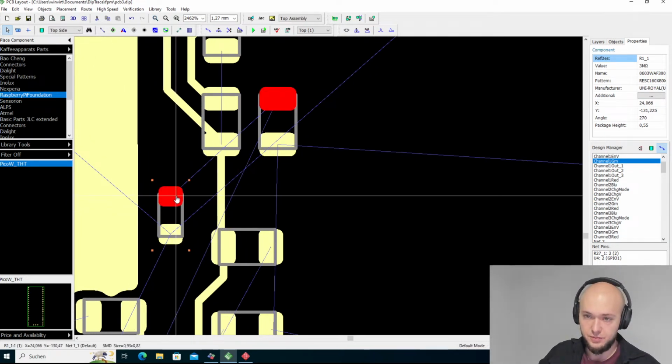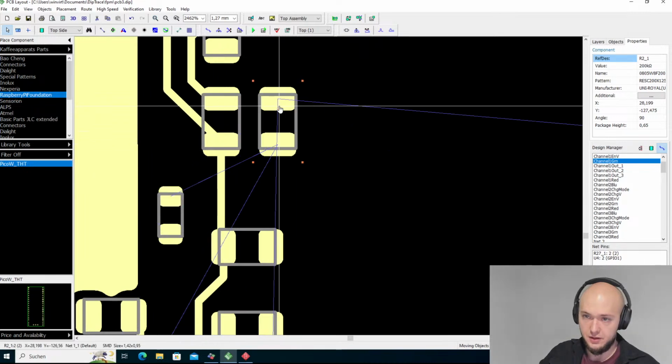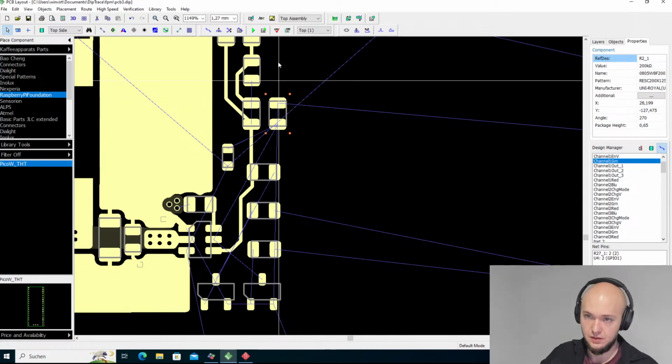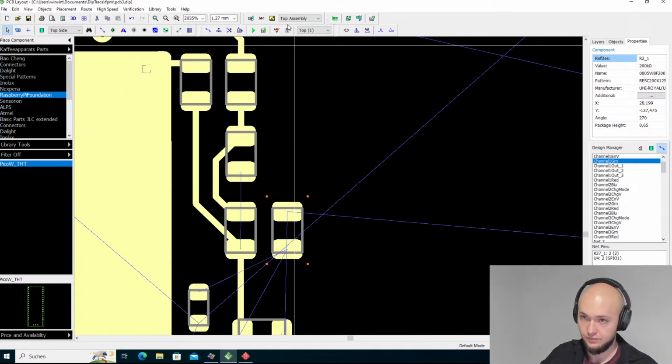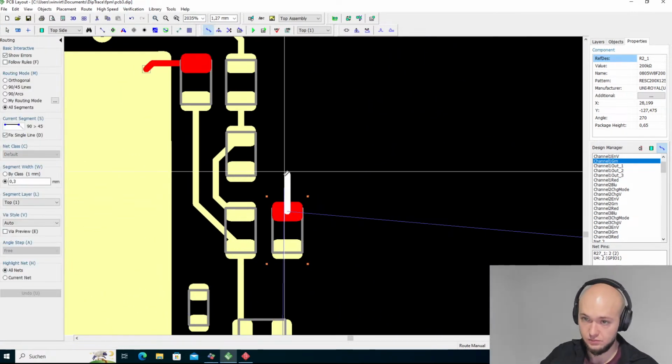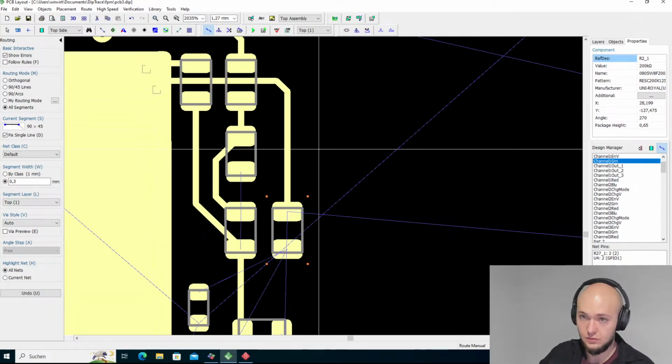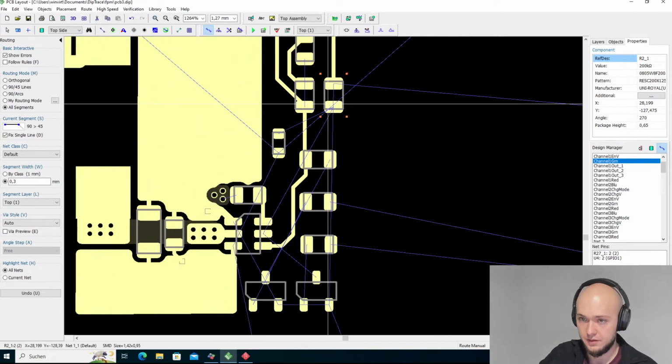We have so much space, we put it like here and like this. And give it another go like that.